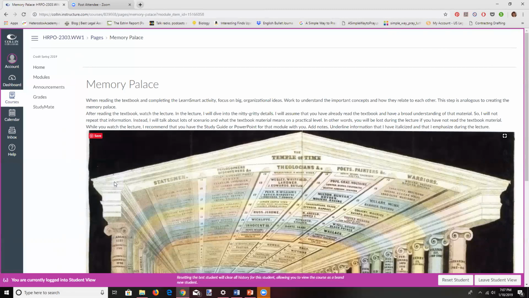So for example, in my memory palace, I might think of the desk drawer in my bedroom as where I put all of the information about the National Labor Relations Act. And on top of my bed, I put all of the information about the Family Medical Leave Act. And in my dining room, on the dining room table, I spread out all of the information about Title VII.